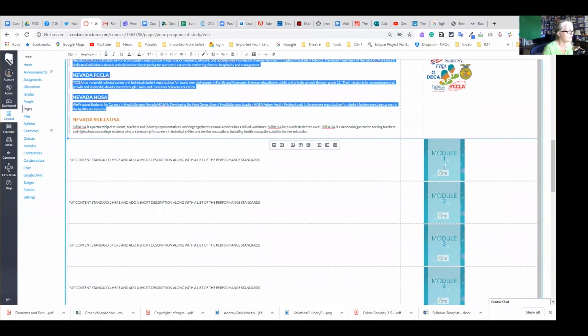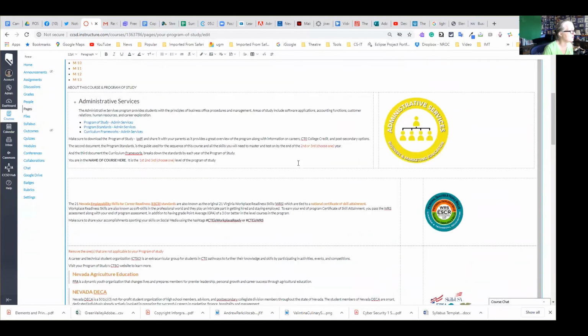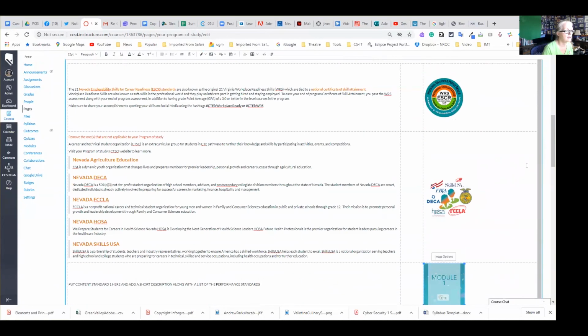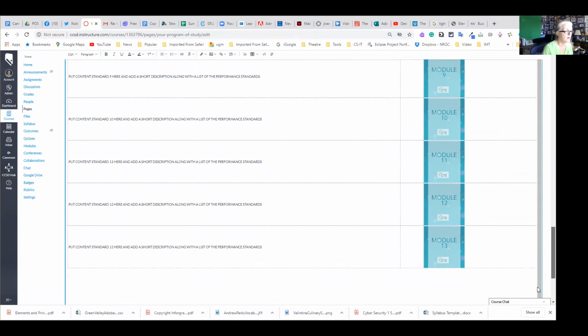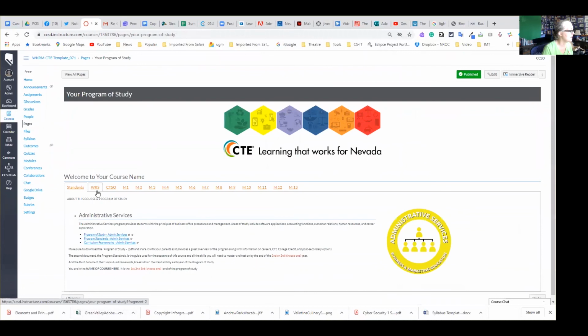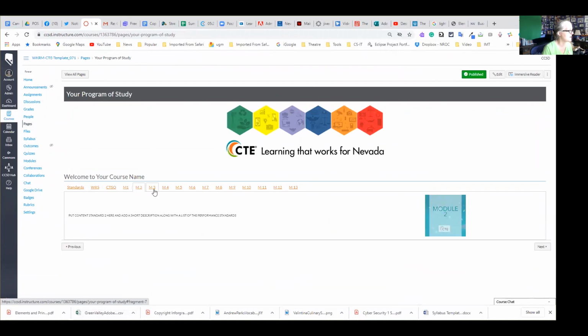If you're changing this from standards to module, you can create new icons or have no icons at all and just put the text here. But the way this is designed is just to have you work within the boxes so that the linking that is on the back side will stay the same. So that when you go back in, it will jump between those boxes. And that's it in a nutshell.